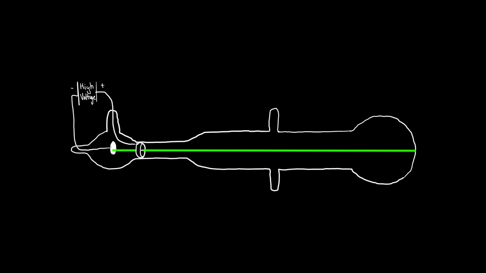The main purpose of Thomson's experiment was to determine the nature of this cathode ray. At the time, it was known that a charged particle experiences a force in the presence of an electric field. By applying an external electric field, Thomson realized that the cathode ray deflected towards the positive plate. This meant that the cathode ray consisted of negatively charged particles.